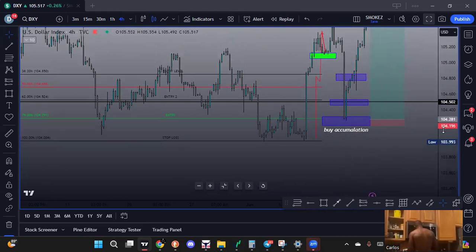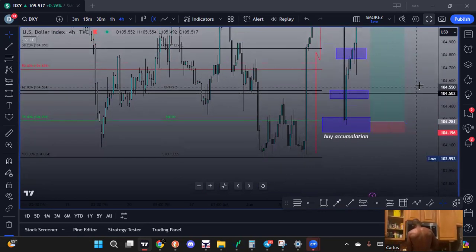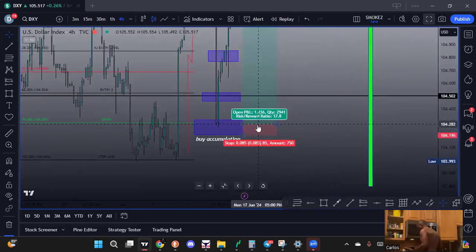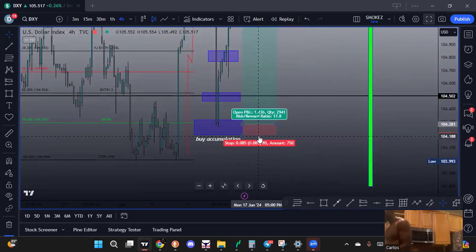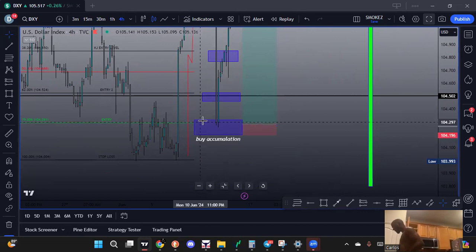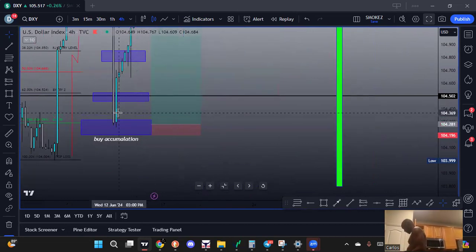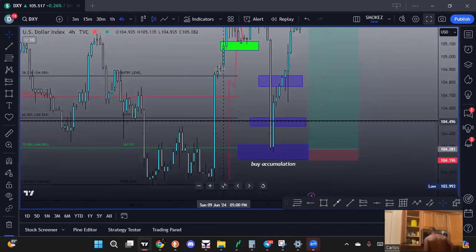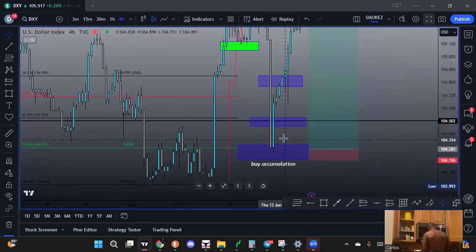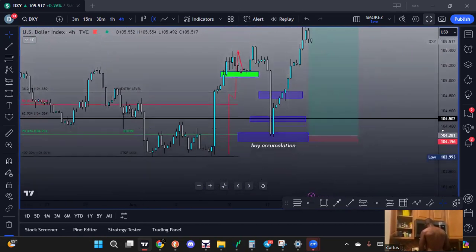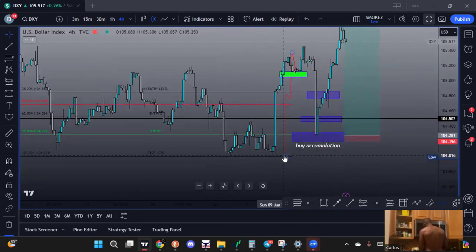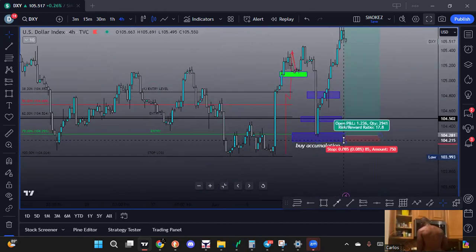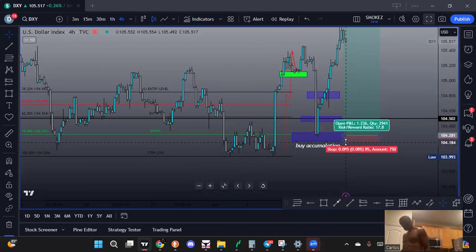So if you look now, when price pulls back to my level, you see I entered here and how small my stop loss is? You see the trade? I didn't enter here, I entered here. This painted the picture for me to enter the trade here. This could have been my stop loss, but I didn't want to risk that much. I didn't feel like I needed to, so I would have just risked this box.